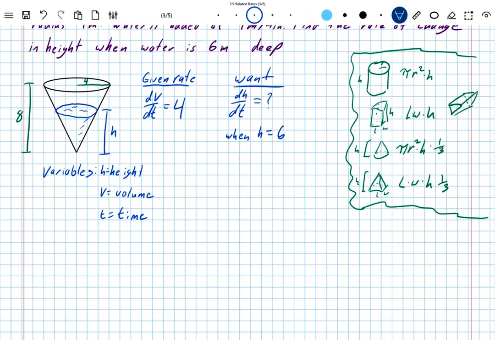So now I'm going to say, let's find a relationship. Again, you don't have to label this relationship, but if you do it every time, it'll help you remember what to do next. So I need some relationship that's going to connect this dV/dt and this dH/dt. Well, if one of them is a V, it means we're looking for a volume. What on earth is the volume of a cone? Oh, that's going to be pi r squared, the area of a circle, times the height of that cone, all over 3, or times a third. 1/3 pi r squared times h. Normally the 1/3 is in front.